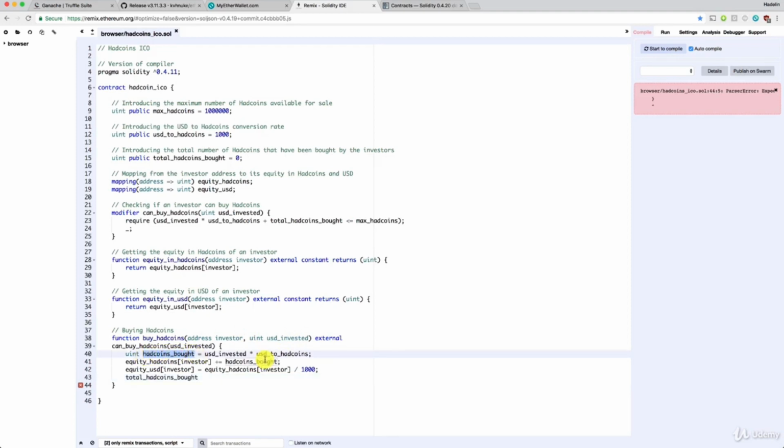So that's why I'm selecting this and copying it, because now I'm going to use it to update the total number of altcoins bought by the investors by simply incrementing it by this number of altcoins bought by this specific investor. We just add up the new altcoins that were just bought to the total number of altcoins that were bought by all the other investors. Great, let's not forget the semicolon, and we are done with the function. The red flag just disappeared.